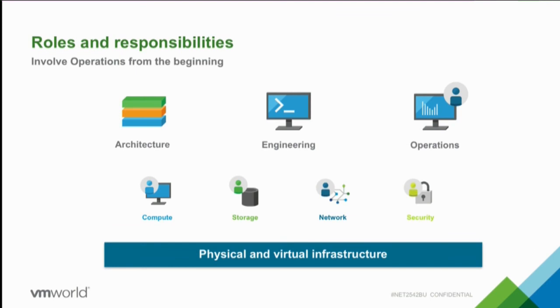Finally, when you think of roles and responsibilities, you may already have some of these roles and responsibilities defined. Think of these roles and responsibilities across your infrastructure, so across your networking, your storage, your security. Teams that we've seen successful with operationalizing NSX are not only cross-functional, but also cross-disciplinary, which means your same core team that's managing these applications has all these different roles as a part of the team. So you have an architect, you have an engineer, you have operations, be a part of that tight-knit team. That is a common goal.